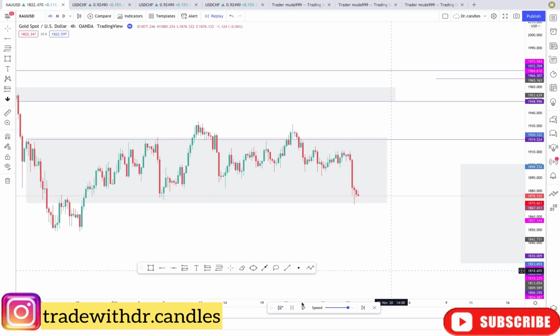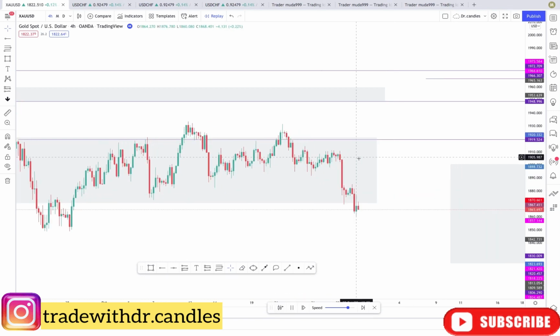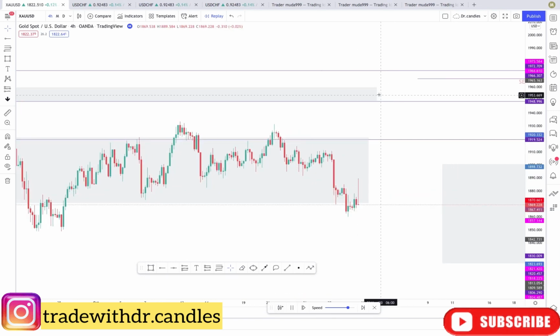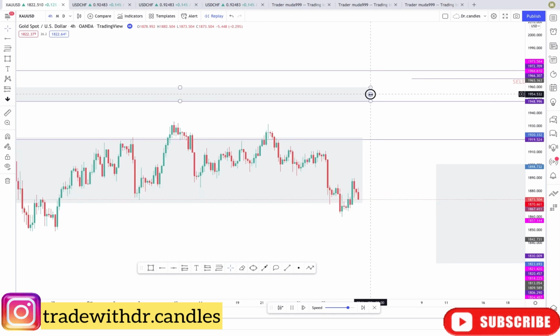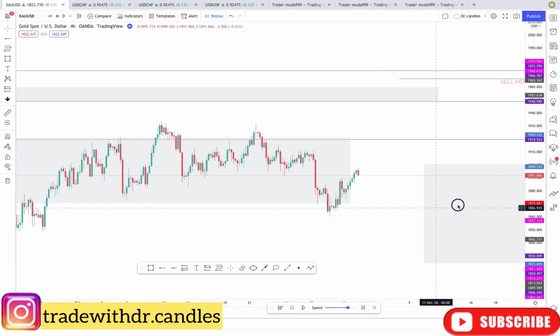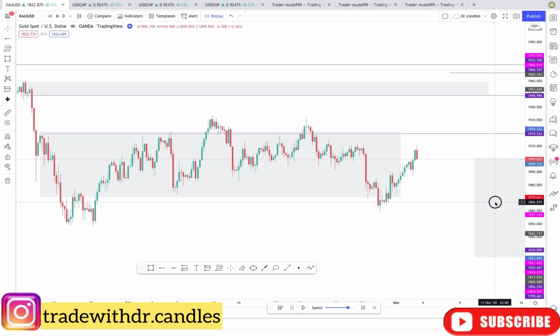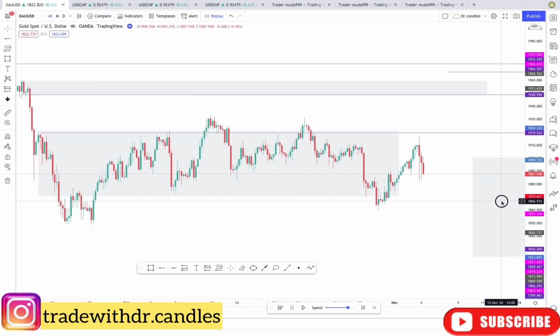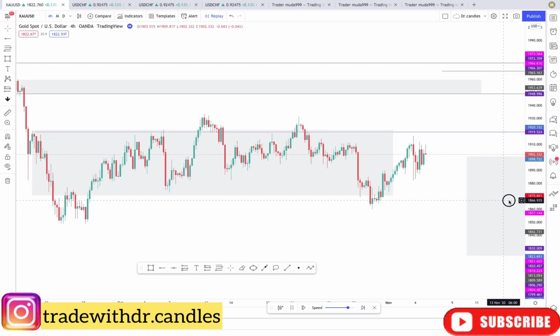All I am waiting for is to see the market break through that level. Once the market breaks through that level and is moving to the upside, then we can possibly take it and make money. So I don't care whatsoever what the market will do.